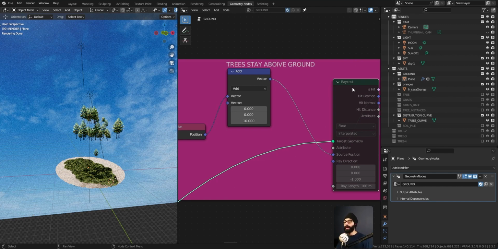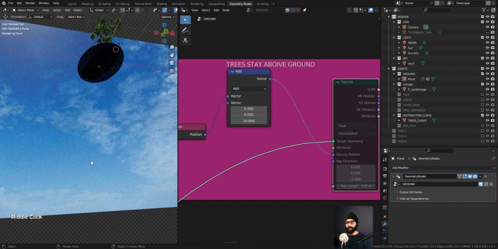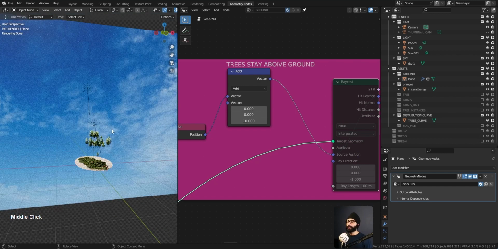Because if by default one of these trees, that's not going to be the case, but if they were underneath the plane that we're trying to hit, what would happen is there would be no ray hitting, because we are hitting rays directly down. So that particular instance won't be affected. So what we do as a good measure is we take all of the instances and we take them up, like a big value up, and then you hit the ray before hitting.